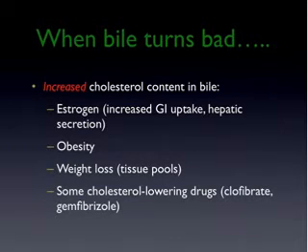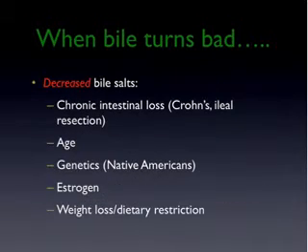Your goal is simply to identify the stones in the first place, recognizing that increased cholesterol content in bile will lead to the development of stones. This can occur in the setting of marked obesity, recent weight loss, some cholesterol lowering drugs. Additionally, with decreased bile salts, you see the precipitation of stones, which can occur in the setting of advanced age, certain genetics, estrogen, as well as recent weight loss or dietary restriction.